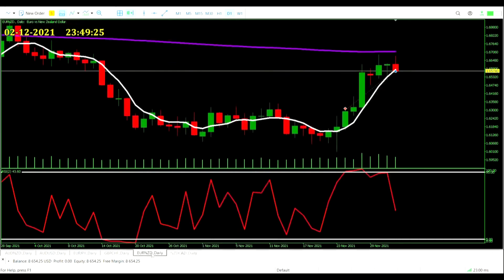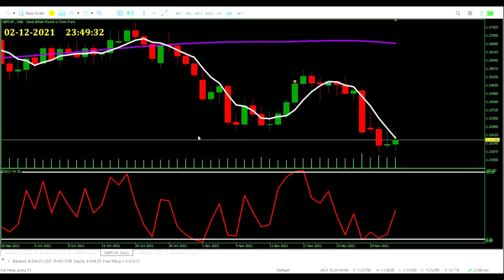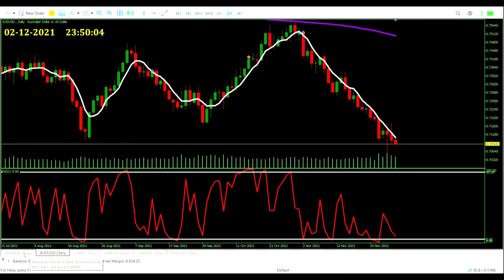So of our 6 losers, we would have had 2 trades there where you would have lost a bit more. Not a huge amount, but a bit more. One trade where it wouldn't have made a difference, the pound Swissy, one pair that it would have had a small positive impact on, the euro yen, and two currency pairs where it would have had a really nice impact on. So for these particular trades, I think that would have got you into profit, but that's not to say it's going to work all the time.